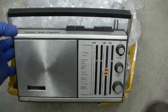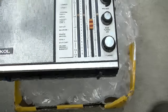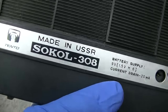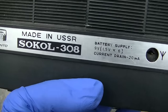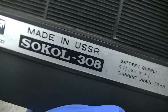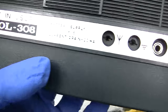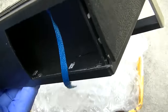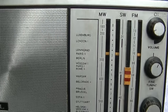This is a Sokol Model 308 AM/FM, made in USSR. Nine volt, 20 milliamp. I love these Russian radios. It looks like the battery cover is missing here.